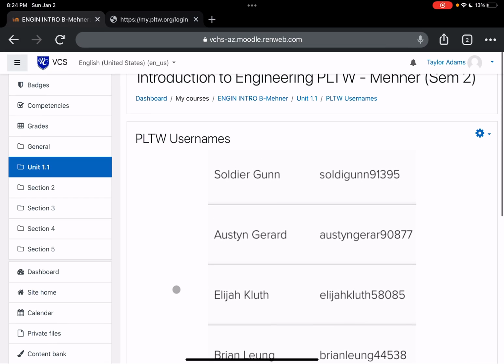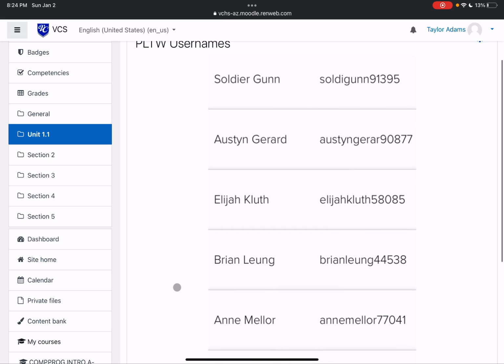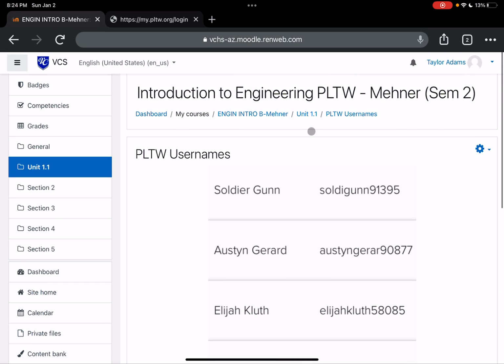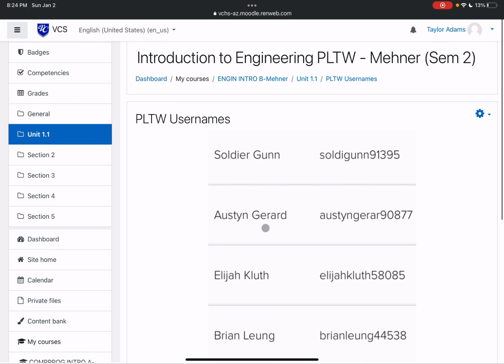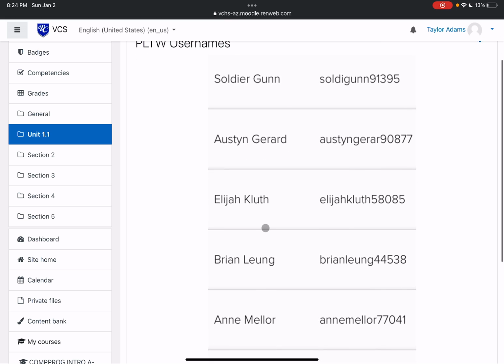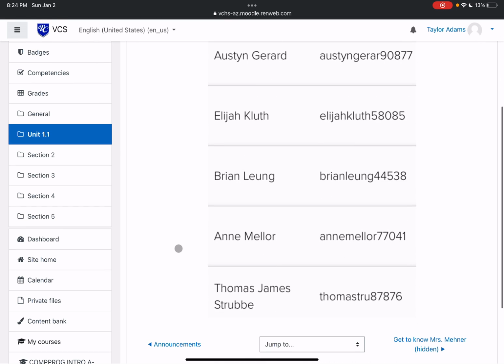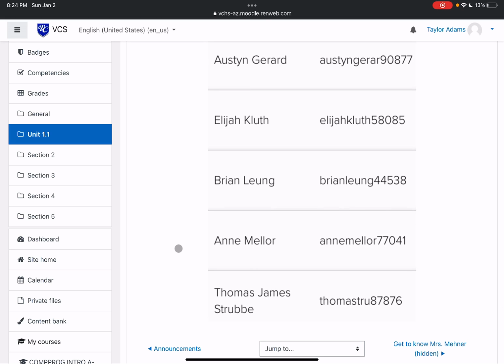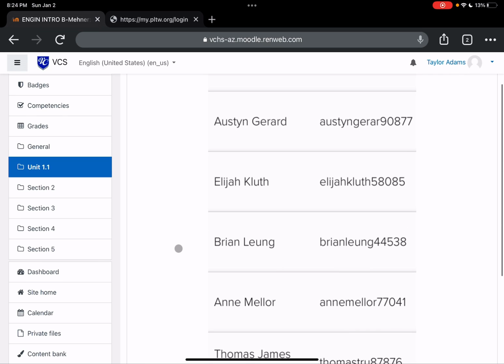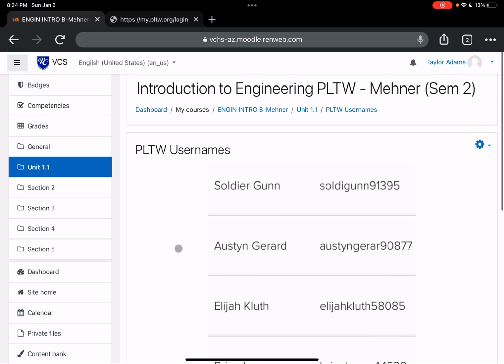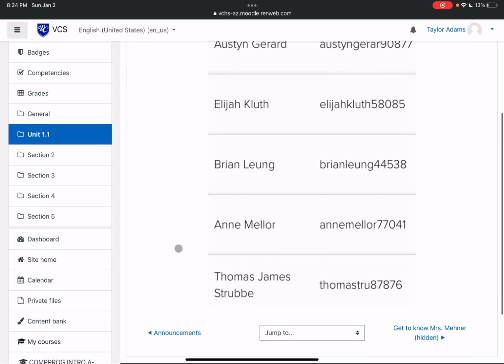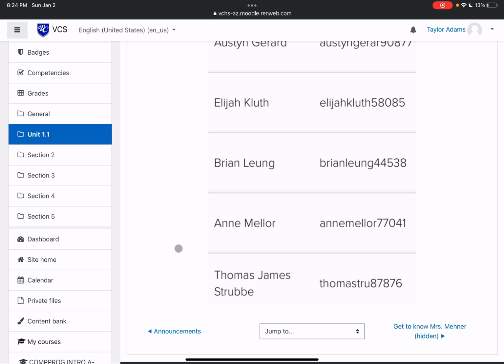These usernames are posted on Moodle, so everyone can see them. There's nothing private about the usernames, so make sure that you find yours. If there's someone on here who is no longer taking the class, then that's super easy to remove them as a student, and I'll make sure to do that. If you have joined the class but I have not given you login information yet, that is no problem either. Please make sure to send me an email.